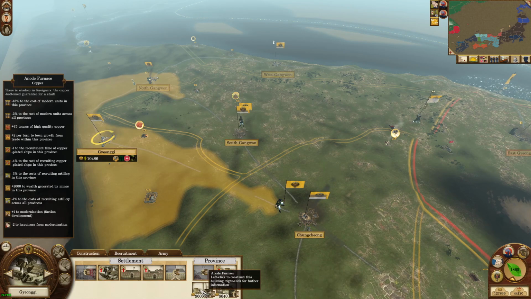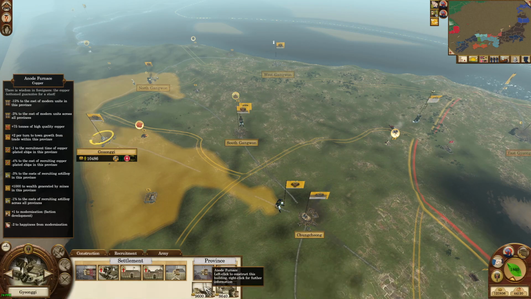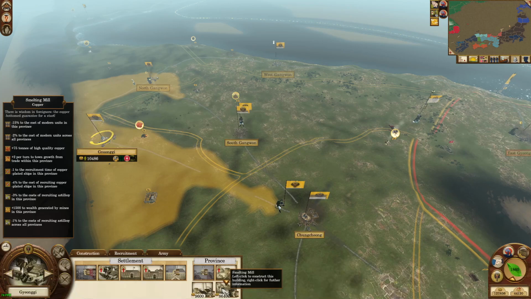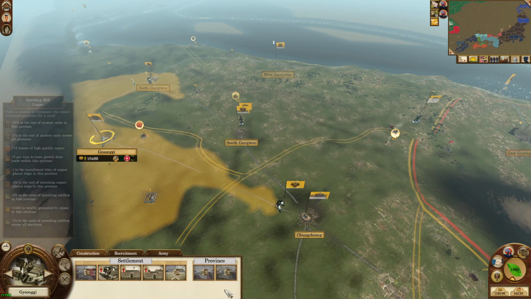Smelting copper wall. Anode furnace. Is one really better than the other? That doesn't reduce happiness. What are we building there? Field artillery. Does that help with artillery? 1% reduction. Yeah, I think that might need to be rebalanced. 1%. I'll go with... It's just not giving any money, is it? Not directly. I'll go with that.